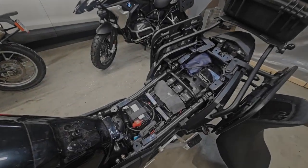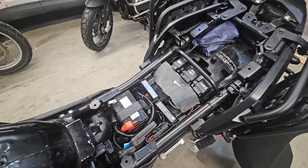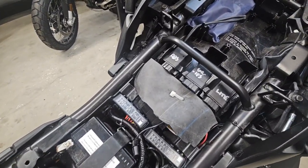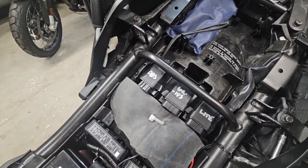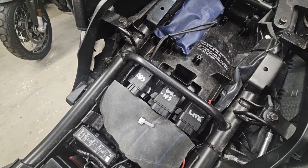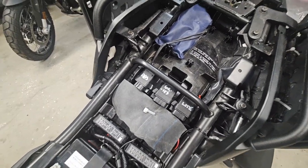So I installed my relays under the seat. I ended up buying a 30 amp one because it's the sealed waterproof version that I wanted. And I have them all marked and labeled, and my wiring is just underneath that piece of inner tube, and they are all heat shrink and soldered connections.